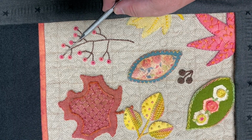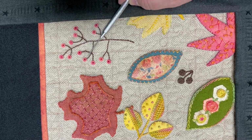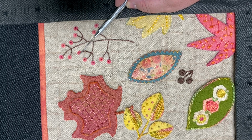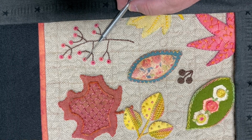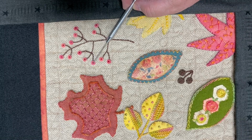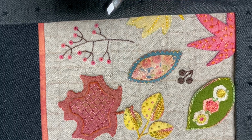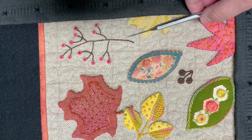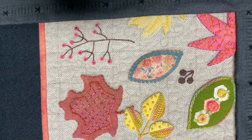On this one, do not stitch down these little pink circles. They are cut as 1/4 inch circles. I used a die cut to do it, but you can hand cut them. But they're only tacked down by the bead in the middle. So just tack them down with that bead. Don't applique those down.